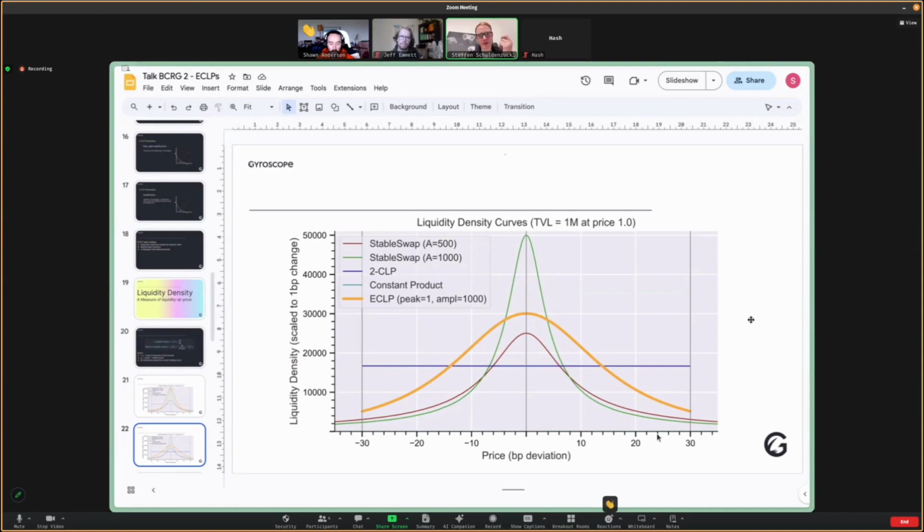If you want to look at this blue liquidity density here, it would be a single Uniswap V3 position. Of course, in actual Uniswap V3, you have many positions that are put next to each other, and the liquidity density of that would be, and I didn't plot this, I could have, but I couldn't handle my Python right, it would be like a little histogram here. So you have many little pieces that all are their own trading range, and that can emulate basically any curve you want. So if you let the number of pieces go to infinity, you can have any shape you could possibly want. It's hyper flexible.